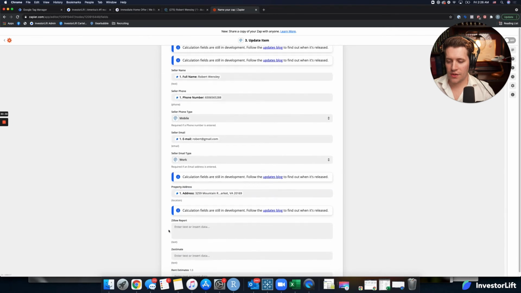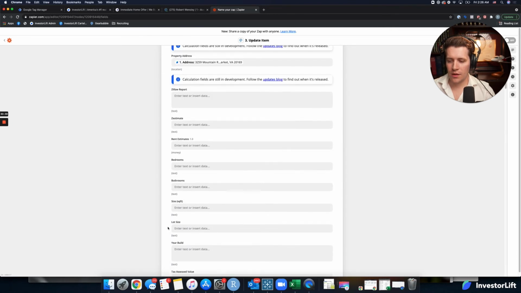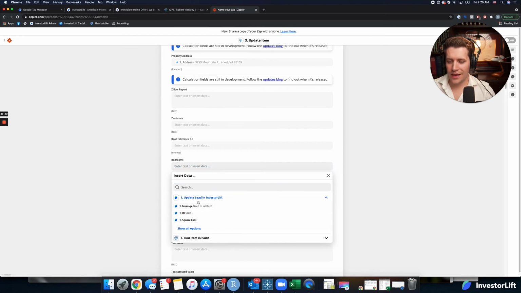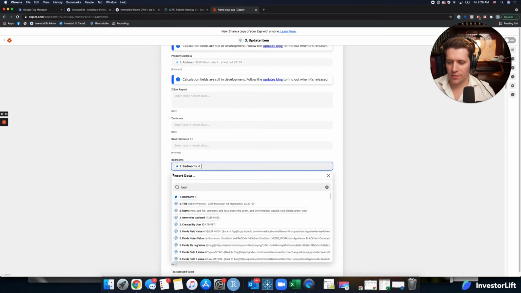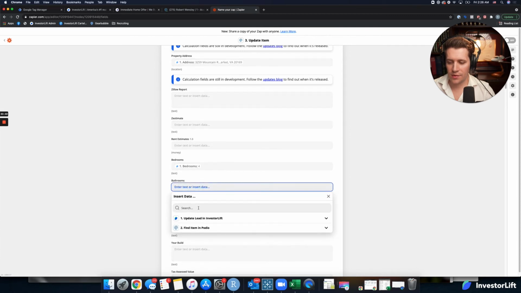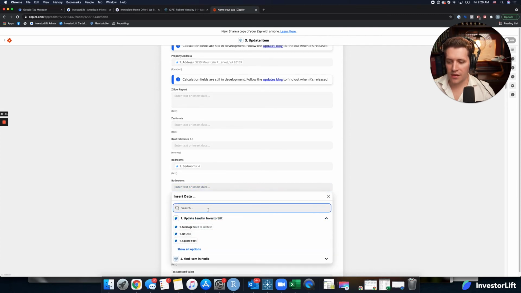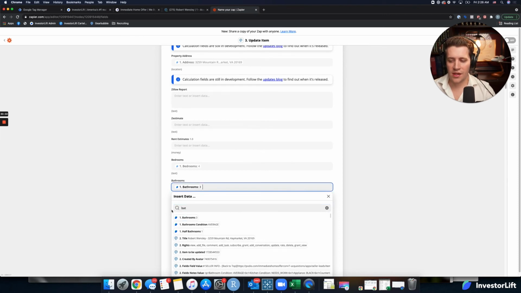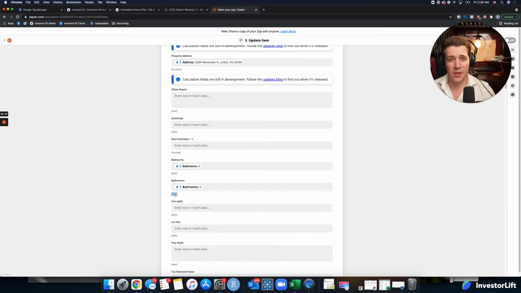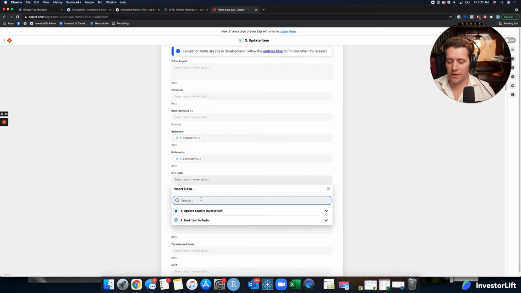Okay, property address, and we're going to do, I don't know why, these are probably a match type issue, but let's just throw these in here. Bedrooms, bathrooms. If you set up fields like beds and baths in any system, always try to set them up for the type that they are. So this is actually not supposed to be a text field. This should actually be a number field. Specifically, bathrooms could be what we call a float. A float would be like 3.5. So in CRMs, you'll see sometimes float or int. Float means you can do decimals. Int means integer, no decimal. So square footage, for example, would definitely be an int.